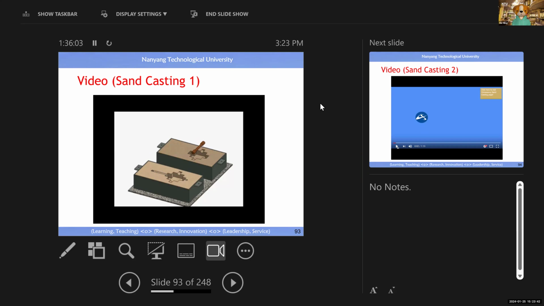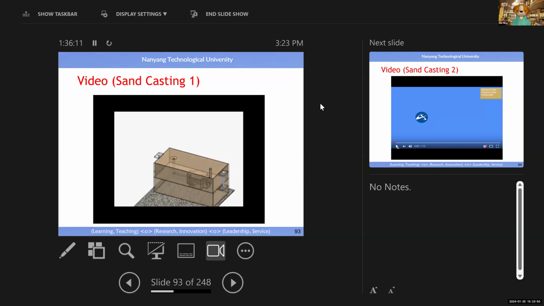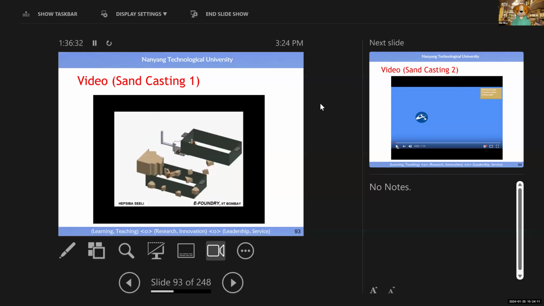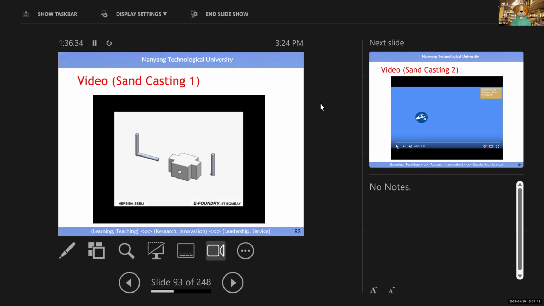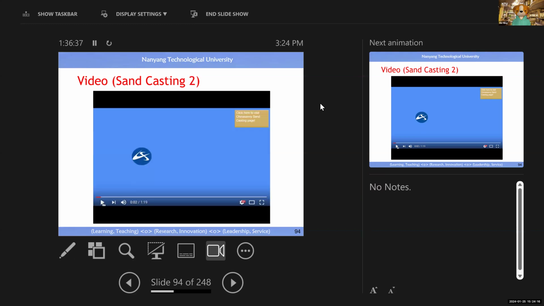You must also provide the circuit for you to pour the liquid. The liquid will follow the channel, the tunnel, you can say tunnel, so that it can flow inside the cavity, inside the die. Then when the temperature goes down, you see the solid appear, right? Then solid means the desired geometry, right? So you see this is the produced part. Okay, clear? Then there is one more.